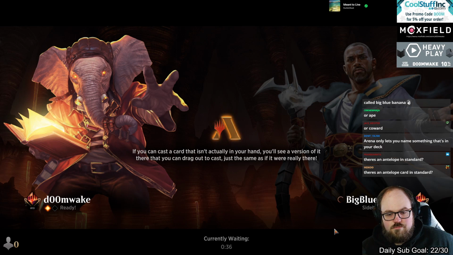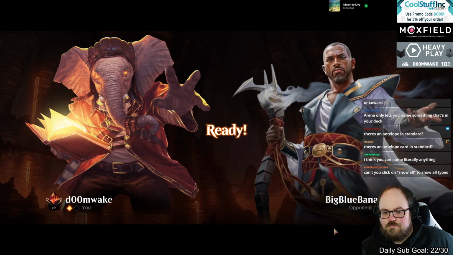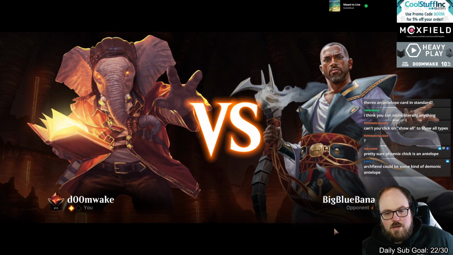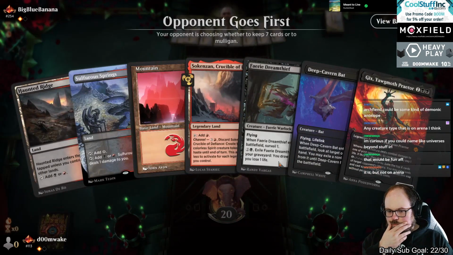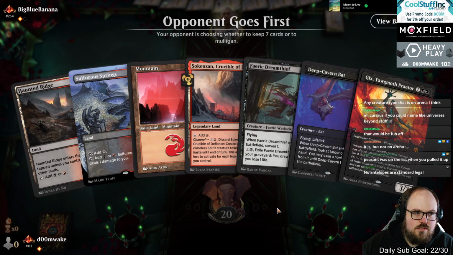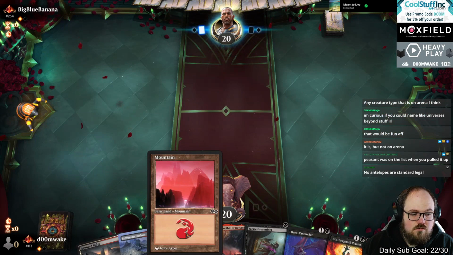What is it? We need to get somebody on the hunt. I tried the name Gamer. I thought Gamer was a creature type. Oh, but it's not on Arena. I see. I see. Sounds kind of painful, but I'm gonna keep it.